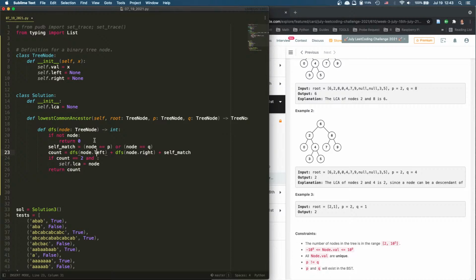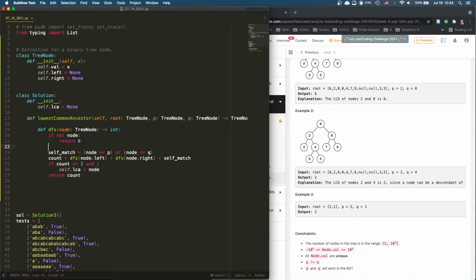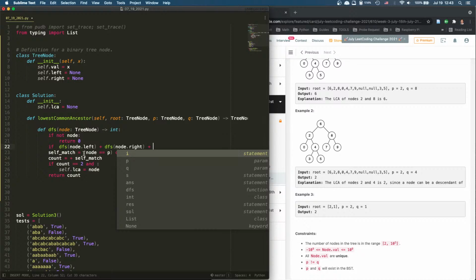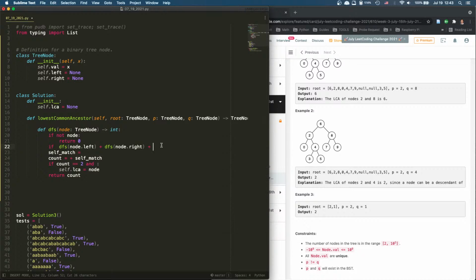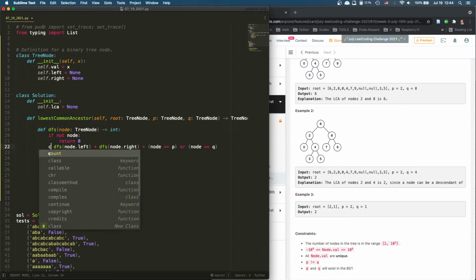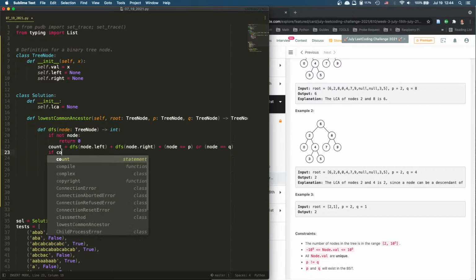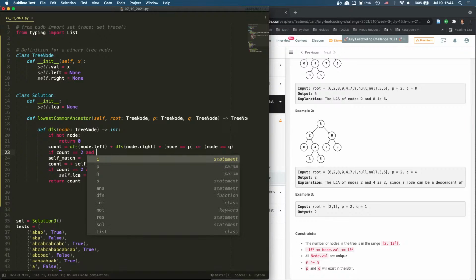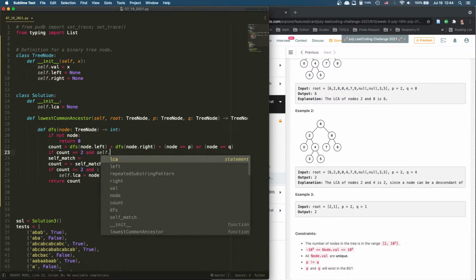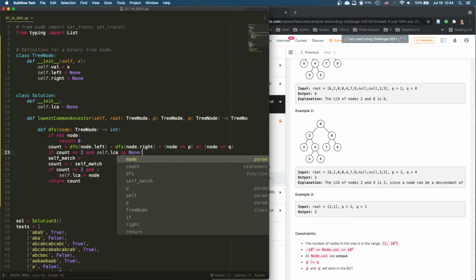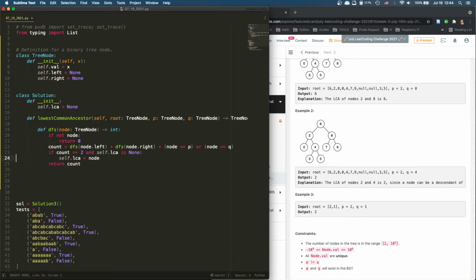Let's do it easier. So we just say if this plus this, if this plus this plus this, we just say count. Count equals this, right? And then if count is 2 and self.lca is none, then we say self.lca equals node.